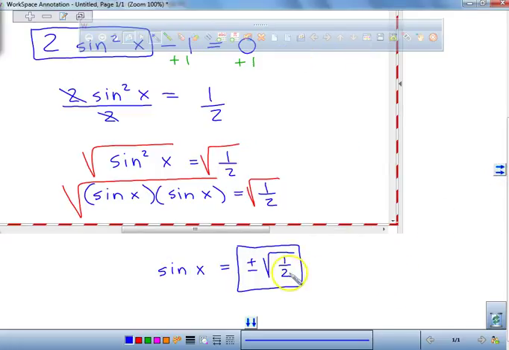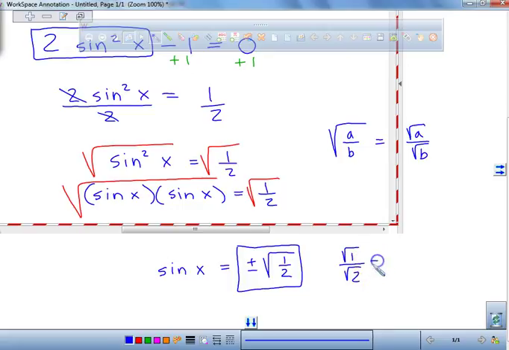Practicing radicals. Right now, with this radical, don't worry about the plus or minus, just know that our answers will have a plus and a minus in it. I want you guys to rewrite it as the square root of 1 over the square root of 2. So anytime you have a fraction inside of a radical, for example, the square root of a over b equals the square root of a over the square root of b. These are equivalent as far as their value.